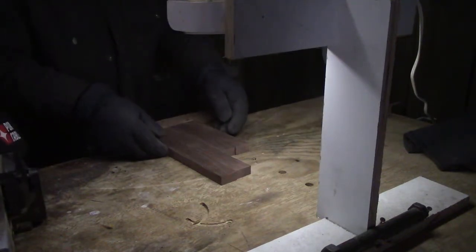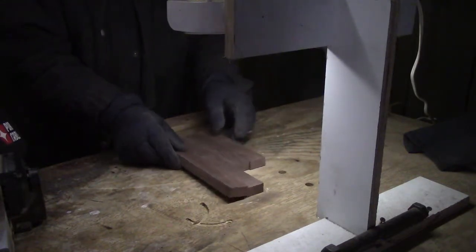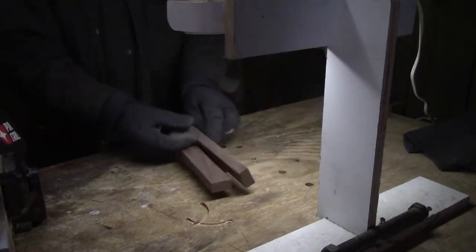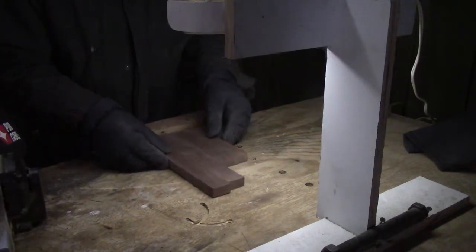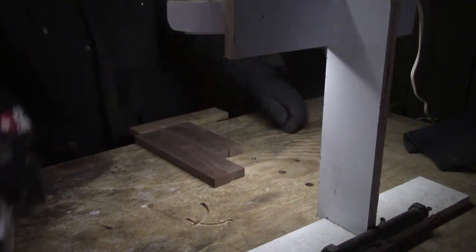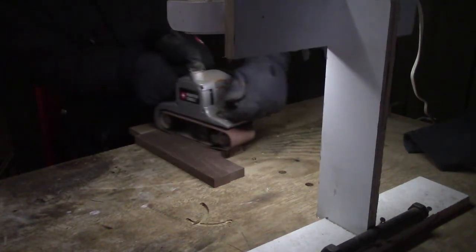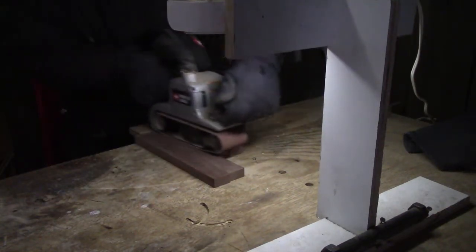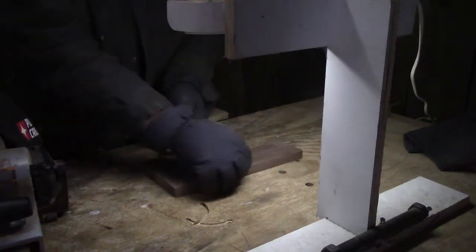Now, even already, you can tell that these look a lot better. They're shinier than they were. Now, turn them all over. Oops. Turn them all over. Whoops. Well, now I lost my place. I have to do it all over again. Turn around like this.